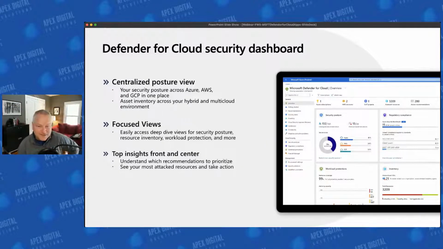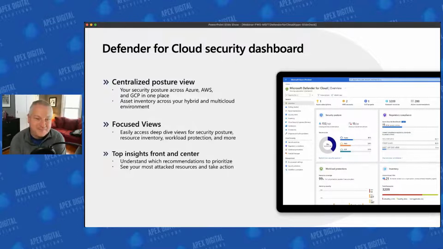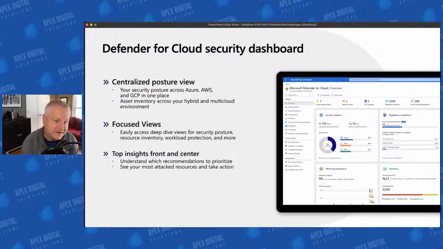I have to admit, it still feels a little bit weird as a former Microsoft employee, or someone who works in the Microsoft solution space most of my days, to talk freely about AWS and Google Cloud, that, hey, they exist. We know. We're aware, and the goal is to in one dashboard help you be able to secure all of them at the same time.